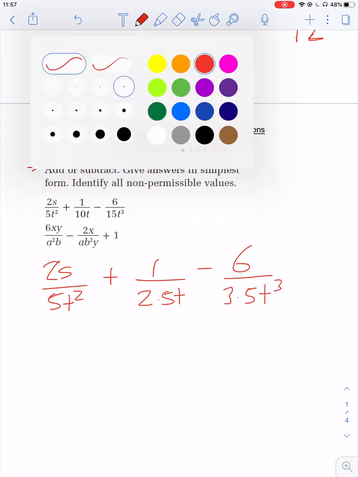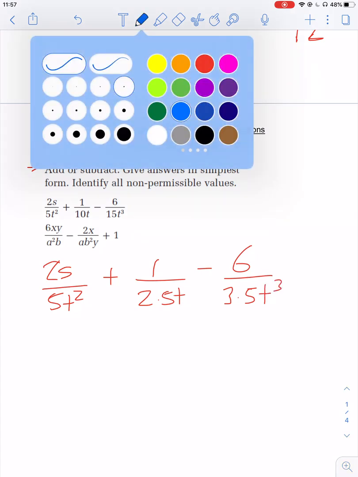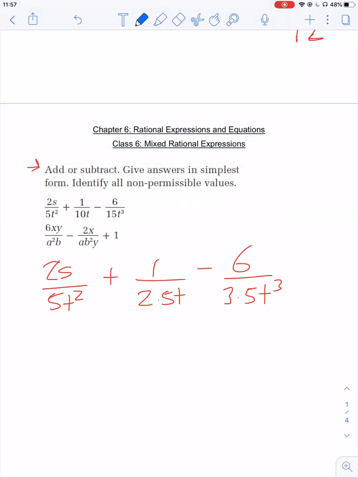Okay, so now let's compare the denominators to each other. This guy has a 5. But now I'm gonna have to compare this to this denominator and that one as well, which might be a little tricky. So let's just do this one at a time. Let's compare it to this denominator. What am I missing? Turns out I'm missing a 2. So I'm gonna multiply this by 2 and I multiply this by 2. So now I have the 2, I have the 5, I also have the t. Okay, so that's good enough for me.